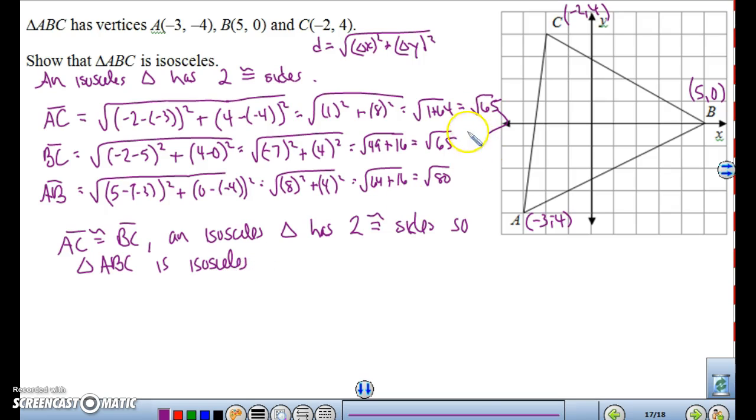All right, so my work up here shows me that AC and BC are congruent. I proved that this side and this side are congruent, so ABC is an isosceles triangle. You have to show the work that proves it and also write in a conclusion. So when you do a coordinate proof, you have to be very specific. Notice here when I did the distance formula, I put exactly which one I'm finding the distance of. The person reading this has to know what you did. So be very careful of that.